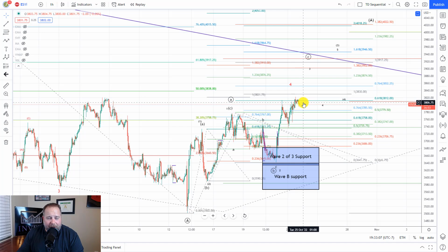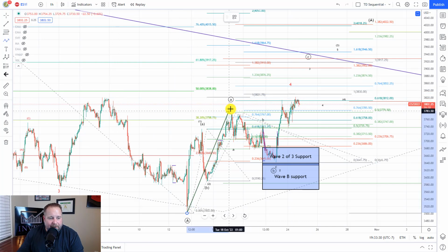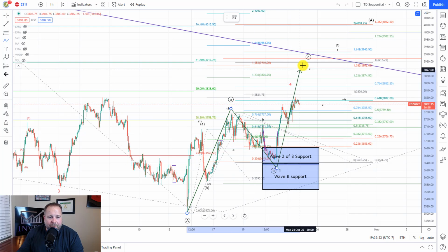So I honestly suspect the bulls will win this battle eventually and push up based on a lot of different factors like the MACD, like the volume on the low, like the structure in general. It all fits moving higher, okay? But until they do, obviously nobody knows exactly what's going to happen. So our primary path off of the low is an A, B, C, up to 39.17.